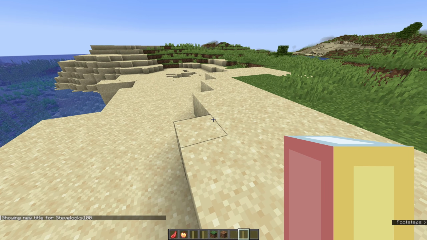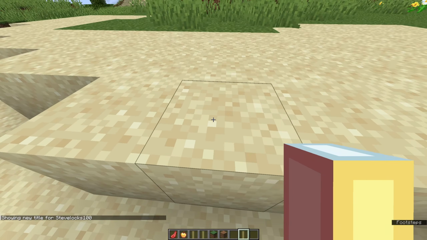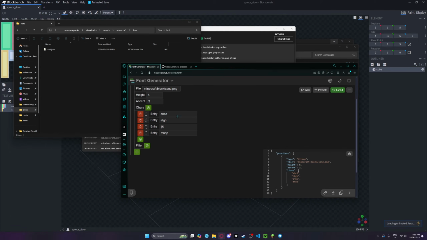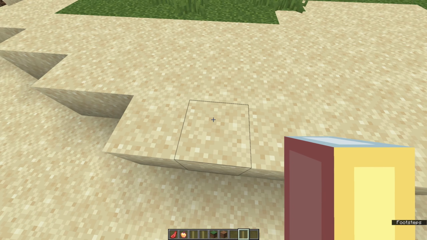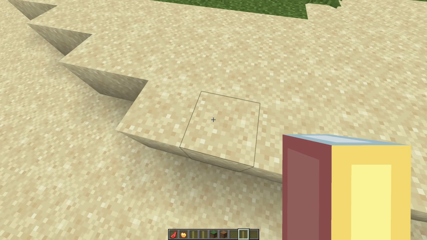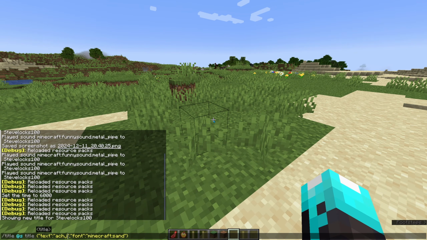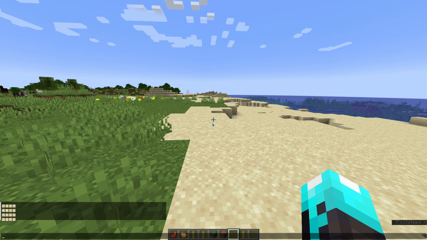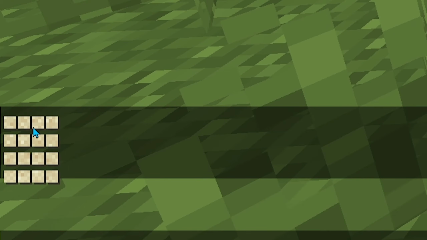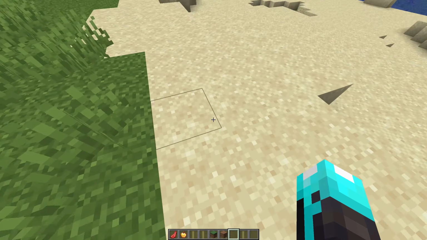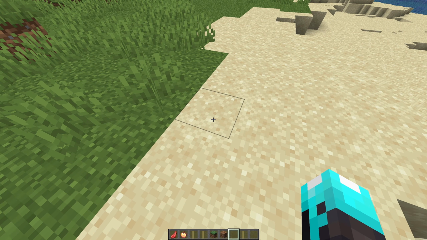So basically how this works, given that the sand texture is 16 by 16, on each line we used 4 characters and there's 4 lines. That means we're splitting this texture up into 16 parts. So 1, 2, 3, 4, 1, 2, 3, 4, and so on. With those characters that we're using, that is what we're changing. Alright, so I went and typed out every single individual one, so you can now see it's 16 different characters using all those different sand textures. So that is fonts in a nutshell.